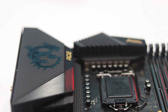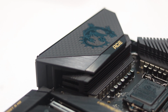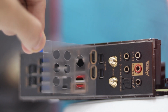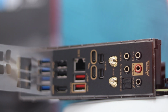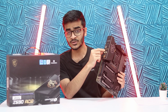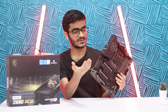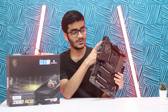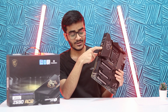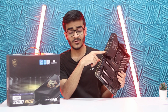So that's that. And another highlight feature is going to be in terms of the I/O section. You've got 2 Thunderbolt 4 ports, which will give you up to 40 gigabytes per second transfer speeds. So that's the data throughput there. And you can also run 8K displays off of this one. You've also got 2 mini display ports, and the adapter is included in the box for a normal display port. You've got HDMI, you've got loads of just USB ports. You've got, again, the Ethernet jack. You've also got onboard Wi-Fi on this, as I said, Wi-Fi 6E, and you've got your audio jacks.